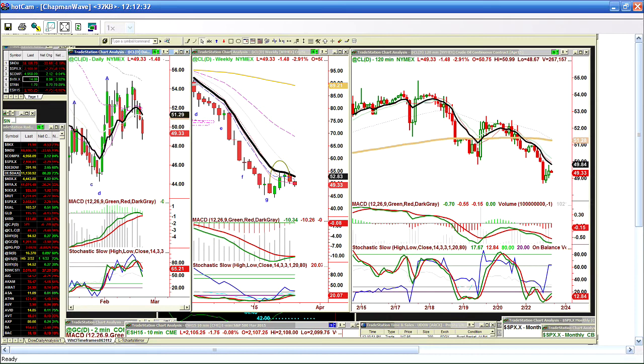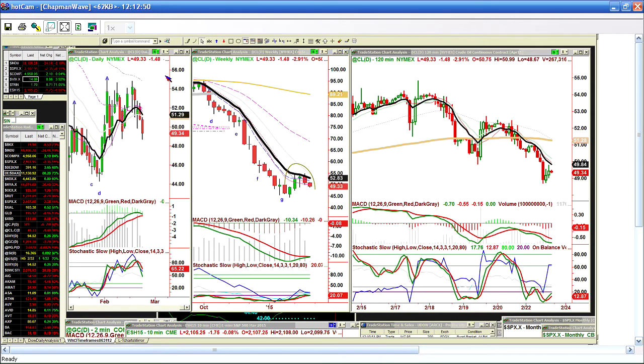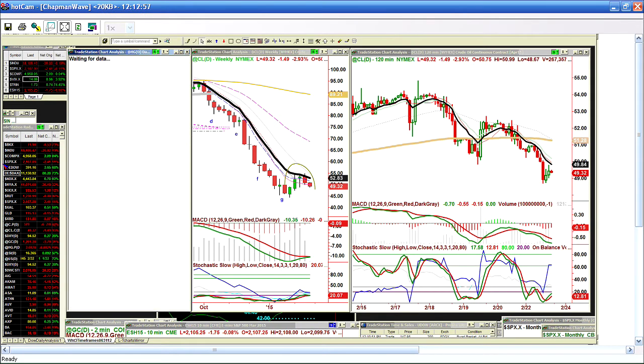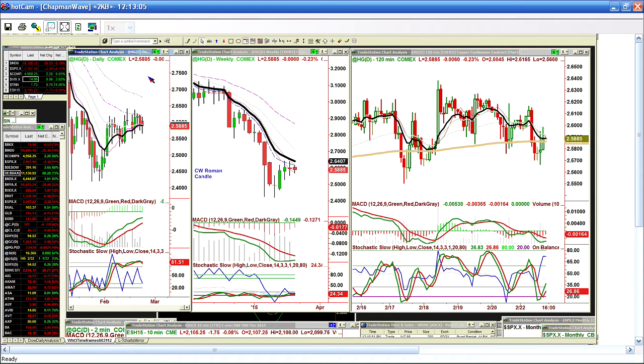There's the weekly chart right there with the H pattern that I already drew in a little while back. So crude oil has to really get energy to the upside to break into the 56s, and right now it's at 49.33. It needs to break and close above the whole 54s. It needs to be in the 55s to show a little bit of rebound potential. That's that. High-grade copper. High-grade copper is A, B, C, holding not bad, but the weekly chart says, wow, you are really struggling, Mr. Copper or Miss Copper. So that's that.